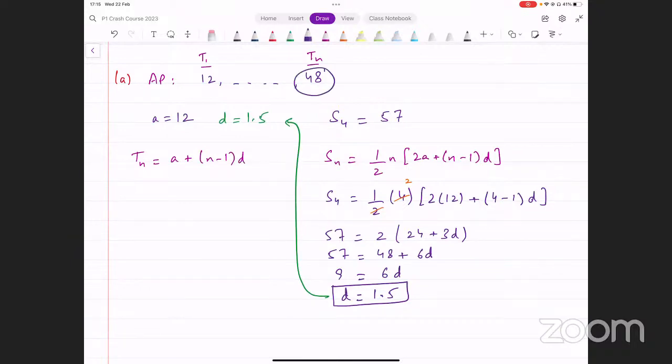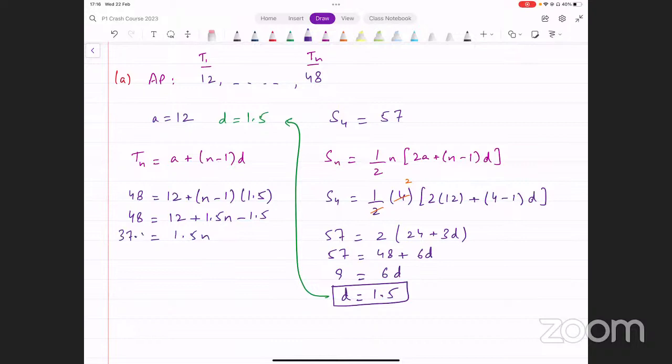We know that the value of the nth term is 48, so we could put 48 here. The first term is 12. We know the value of the difference as well. The difference is 1.5. You could solve this equation and you would figure out the value of n from this. So we get 48 equal to 12 plus 1.5 n minus 1.5. That gives you 1.5 n. You have 10.5 on this side. It goes to the other side, gets subtracted, and you're left with 37.5 there. N would turn out to be 25. 37.5 over 1.5, that's 25. And that is what we were looking for. We were looking for the value of n from this.